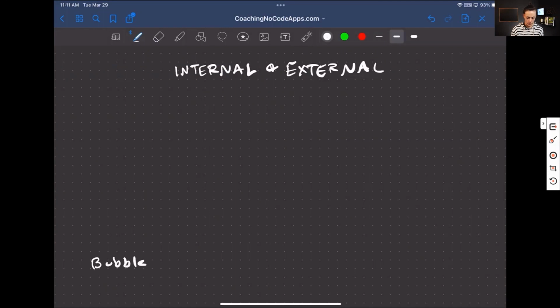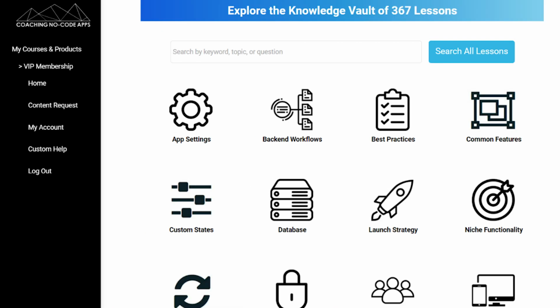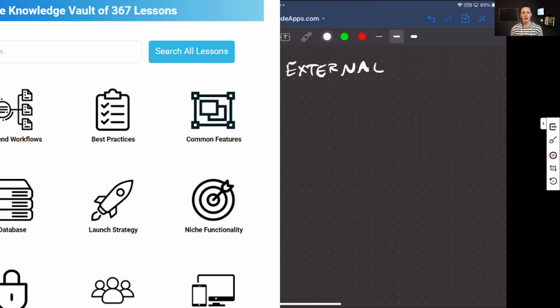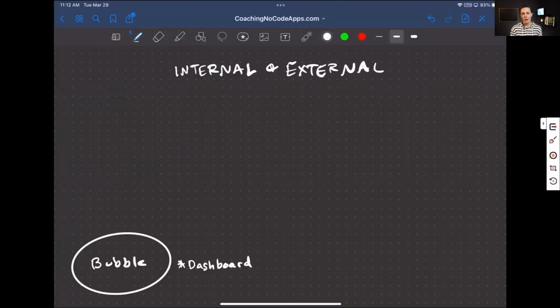We still have Bubble down here at the bottom. And again, we're looking at internal and externally facing uses and tools. So with Bubble specifically, we have our dashboard site. Our dashboard site is really where that LMS is housed, which I mentioned before, our learning management system. So we have a dashboard where our students of our fast track course, our API course, our monthly membership, this is where they log in and can access all of their content, save lessons, save notes, all that kind of stuff. So there's a lot of interaction on their part as well.